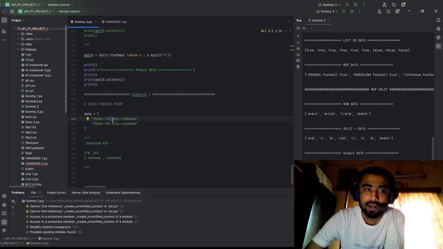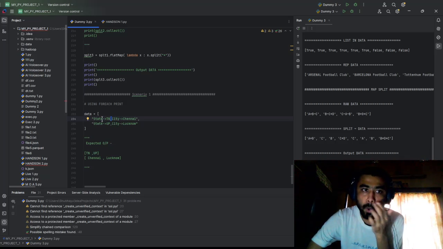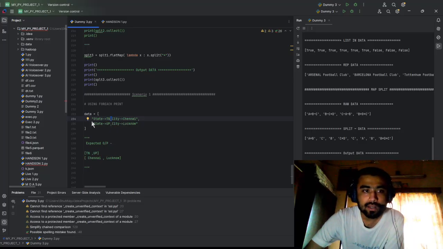So you have to keep in mind that state and city we have to segregate. So what will happen? You'll get state Tamil Nadu as a separate string, then city Chennai as a separate string, state UP as a separate string, and city Lucknow as a separate string.